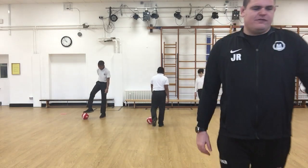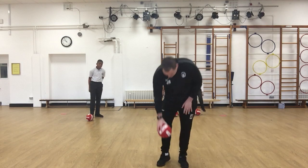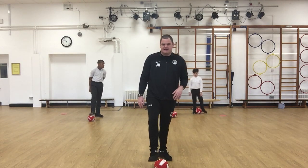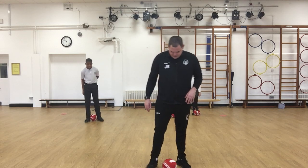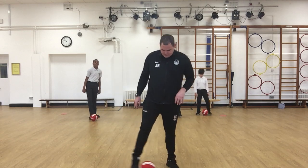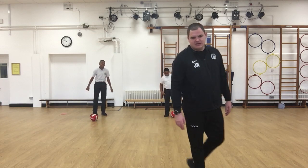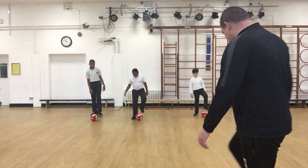Okay, with our football now, all you're going to do in front of you is have the ball on the floor, and you're going to see how many passes you can do to yourself. You're just going to use the inside of your foot and push the ball from your left foot to your right foot, going side to side, nice and controlled, and see how many times you can pass the ball to yourself without losing control. So let's see how the boys get on with this.